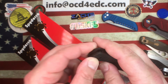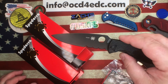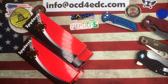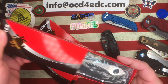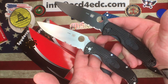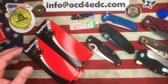First up, the Spyderco Resilience Lightweight - one of the newer models. This one has a partially serrated blade in 8Cr13MoV. Pretty comfortable knife, around three and three-quarter inch blade. It's definitely a budget option but it's the murdered-out Resilience. I'm going to check the factory edges on these and go down the list. Next up, another Resilience in black FRN, again 8Cr partially serrated - same knife, one with a black coated blade and one with a full satin blade. It's got a hell of a big blade on it, that's for sure.